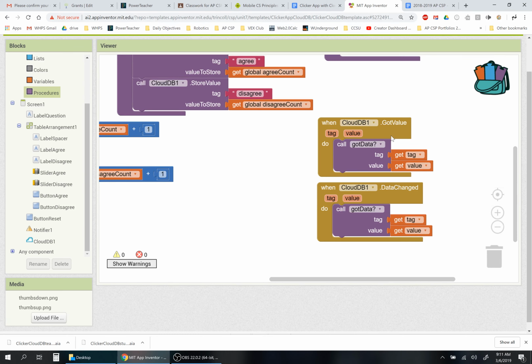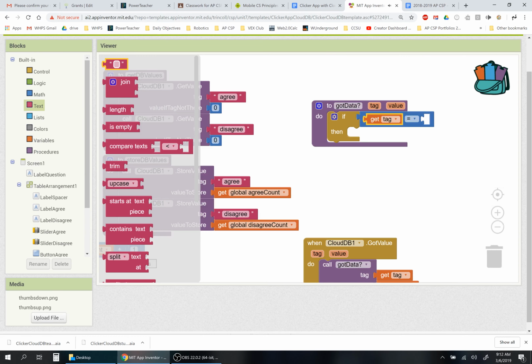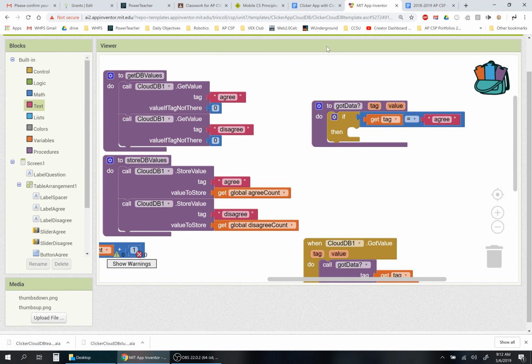So now inside here, we only have to do this once and we can just duplicate it. If tag equals agree. So if the tag that we're getting is equal to the string agree, then what are we doing?